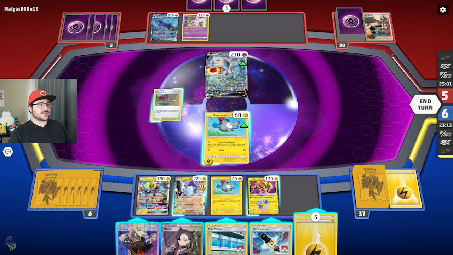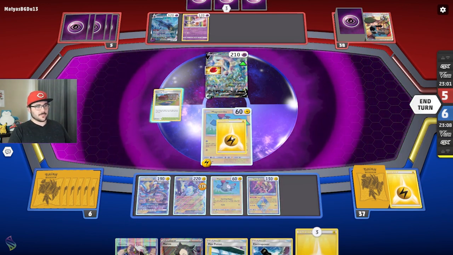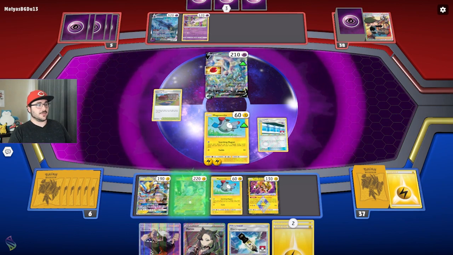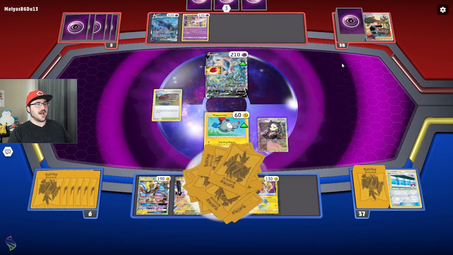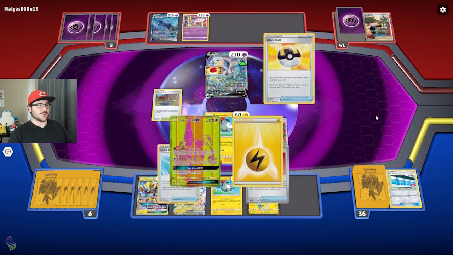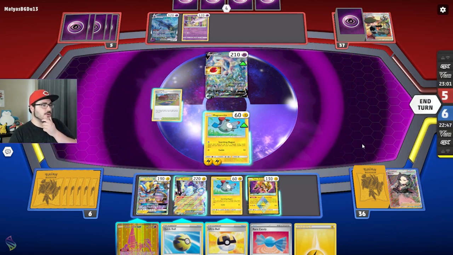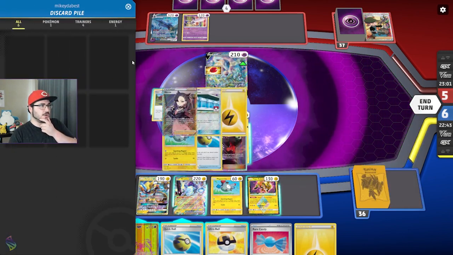Okay, I'm going to accelerate one energy to the active. I want to go all in this turn. We'll Max Potion here, get rid of that, and then I'm going to just Marnie. I know my opponent didn't have anything crazy, but we kind of need to play the game, so I am going to Marnie. We get Rare Candy Magnezone, which is guaranteed attack, which means we take 2 prize cards this turn.